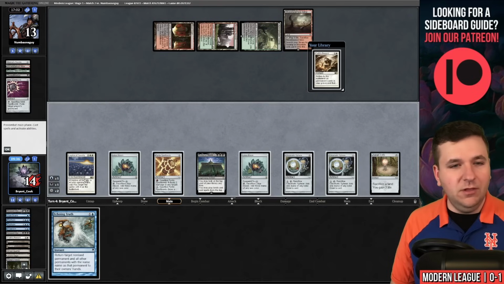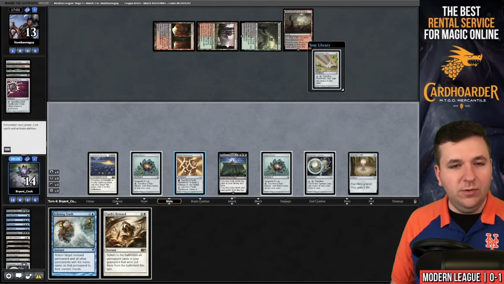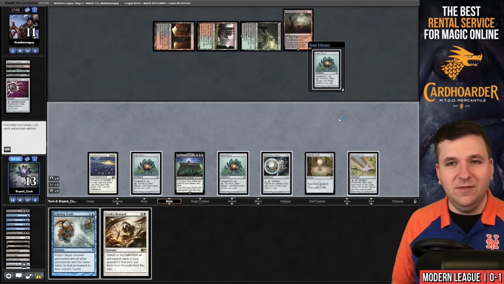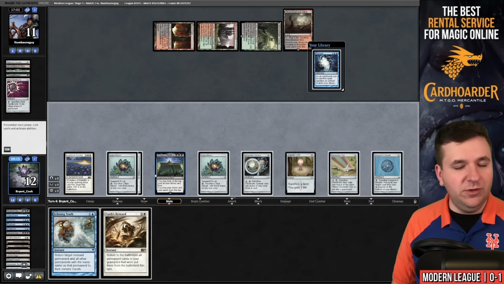Okay, gaining tons of life. Let's make a red. And we will then Spellbomb them. Play Chromatic Sphere. Bolas' Citadel, so good. I love this card. Conjurer's Bauble. Another Reshape. We don't need to do that.